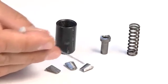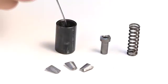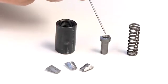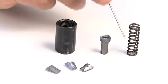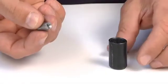Make sure that the threads of the clamp holder cone are not damaged, and that the inside is free from scratches, otherwise replace the component. Check the integrity of the clamp opener surfaces, and the state of wear of the spring. Mount the 3 clamps inside the cone.